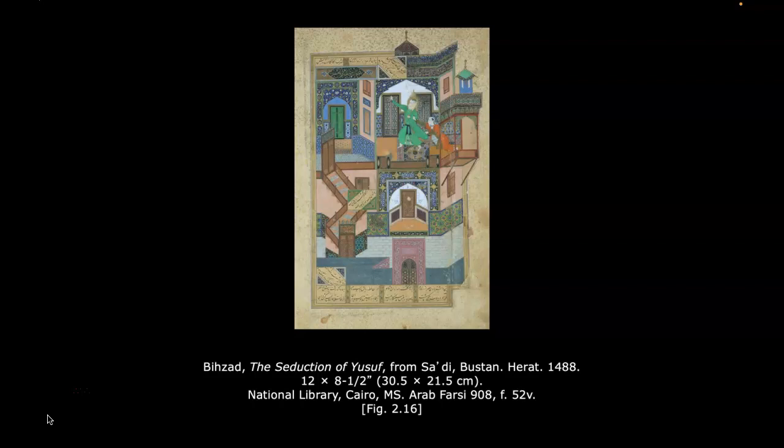This is the seduction of Yusuf from Sadi. The story we see here is actually detailed in both the Old Testament and the Quran. It's a story about Potiphar's wife, Zuleika, and Joseph. So Zuleika decorated 7 rooms in her palace with erotic paintings of Yusuf, or Joseph, making love to her. She leads him room by room, locking the doors behind them. By the time they arrive at the bedroom, she expects him to be aroused and throws herself at him. Suddenly, the doors fly open and he knows God is watching and he flees.